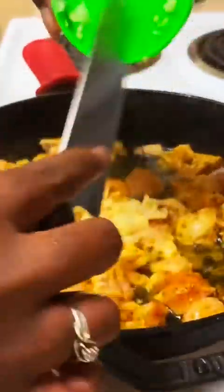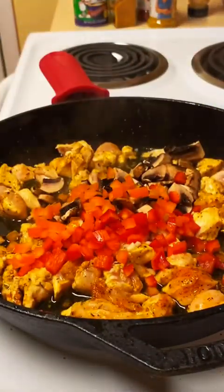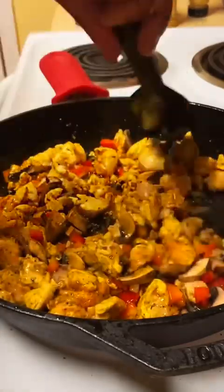All right, here goes the onions and the garlic. Not many onions. My son don't like them. Mushrooms, red peppers, orange peppers. Give it a mix. I'm gonna let it cook a little bit.